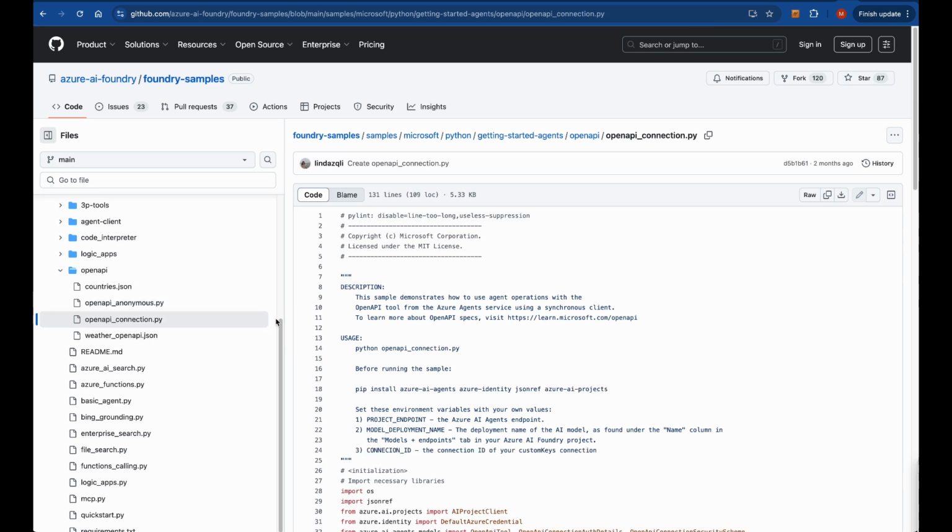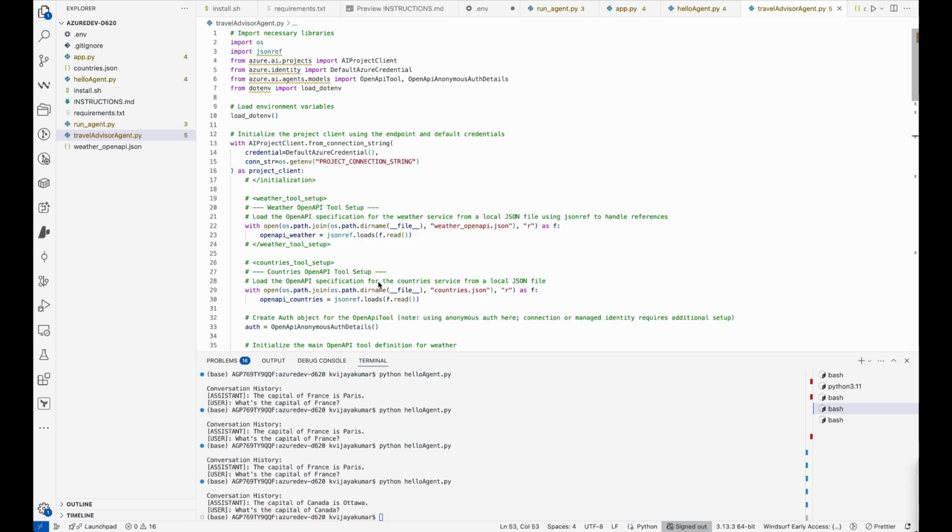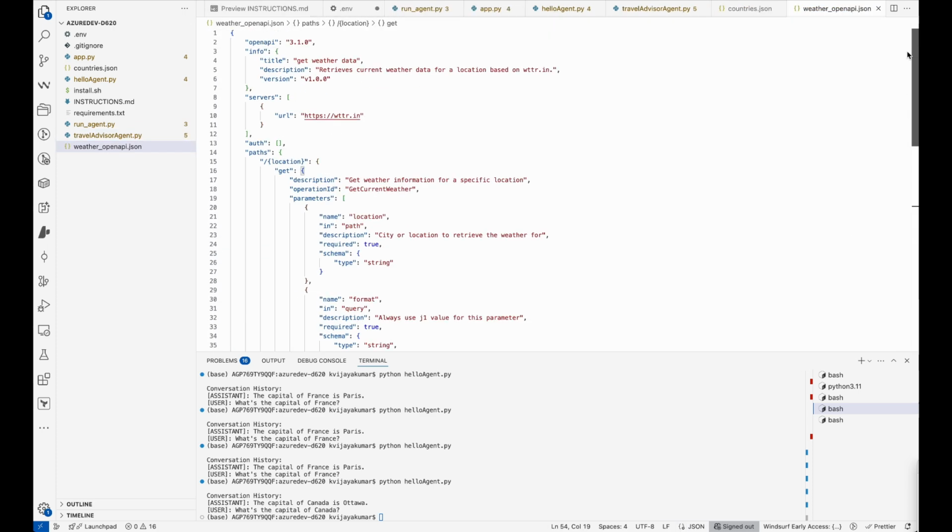You can also have a secured API, like the way we have done for our weather application, and that needs the API token. Sample code again here, just about getting the code and giving it a try. It should work. But again, let's go back. So now, what do we do? We create an agent here, and the same thing, we just load the JSON definition here. It's an OpenAPI standard definition, so that's what you have here.